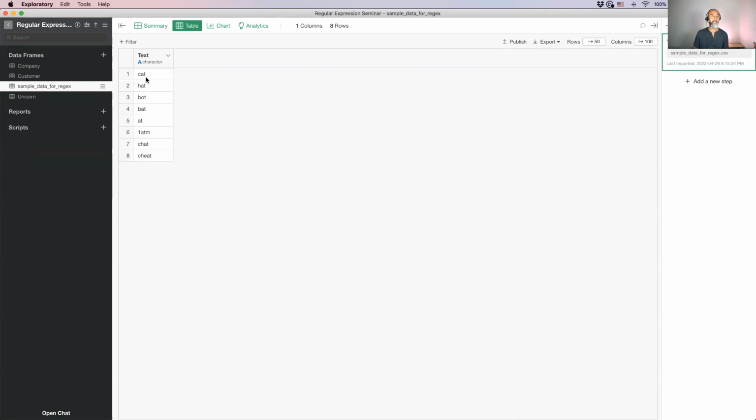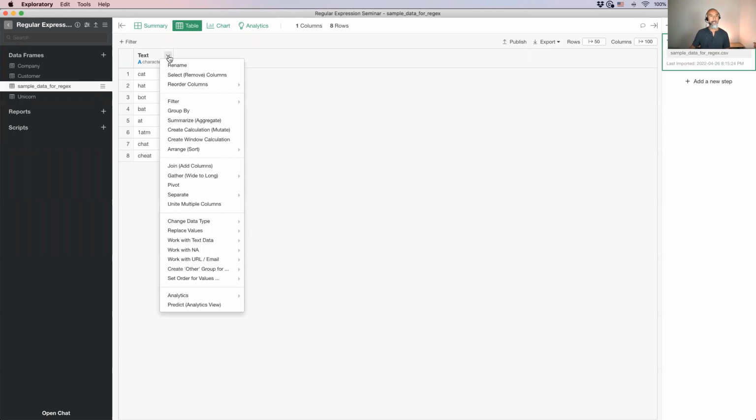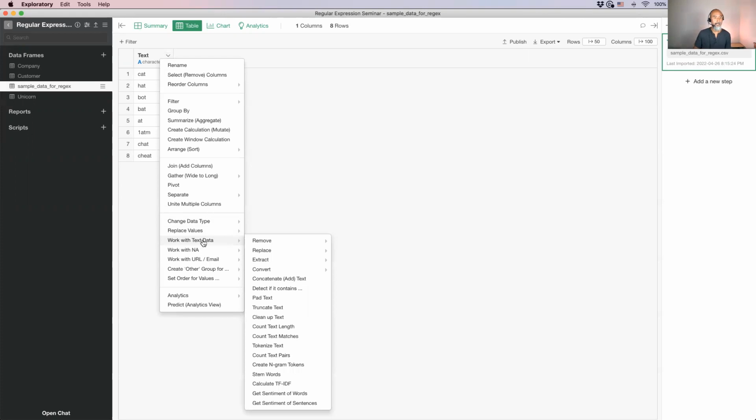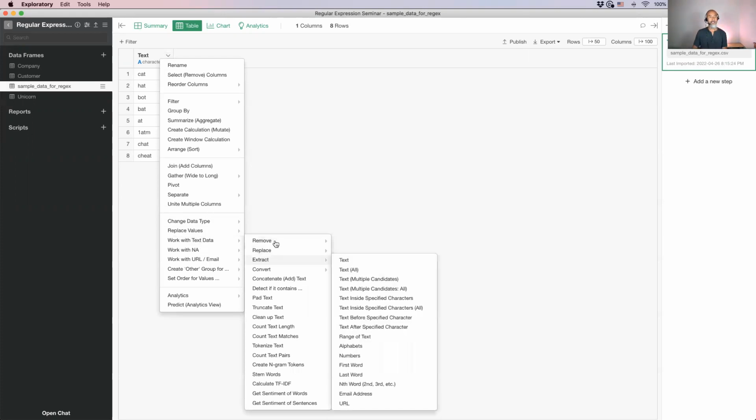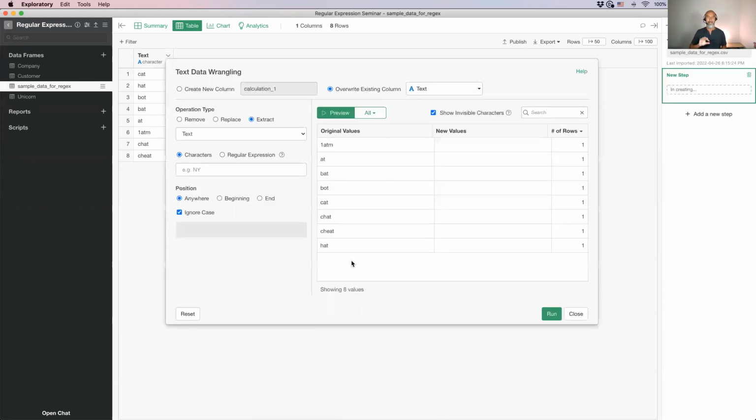So let's use this sample data to start working on it. Remember, we want to match only cat and hat. But down the road, I'd like to introduce a couple of those syntax symbols. Okay, so first, working with text data is the best. And it doesn't matter which one, but this time, let's say extract text, because I'm not really interested in extracting things. I want to just demonstrate how to match with a regular expression. That's the key.